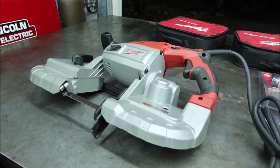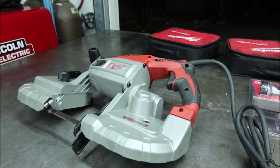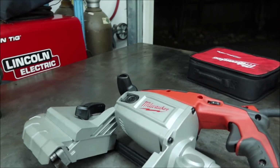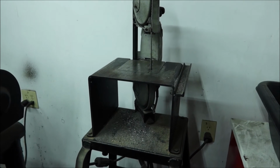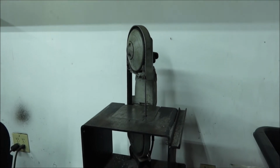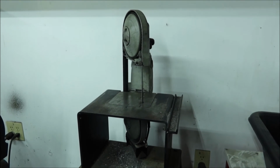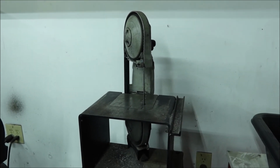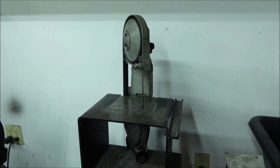Yeah, next up is this bandsaw. And it's a 6232-6N. And I have 4 of these. I'll show you the other 2 also. One of them I have in this horizontal bandsaw stand. And the other one I have in this vertical bandsaw stand. I bought this one used at a pawn shop a long time ago, and I put it in the stand. And then I bought another one in a pawn shop, and I was going to put it in that horizontal stand, but it took a certain model bandsaw, so I couldn't use it. So then I had to buy another one, and that's how I ended up with 4 of these.